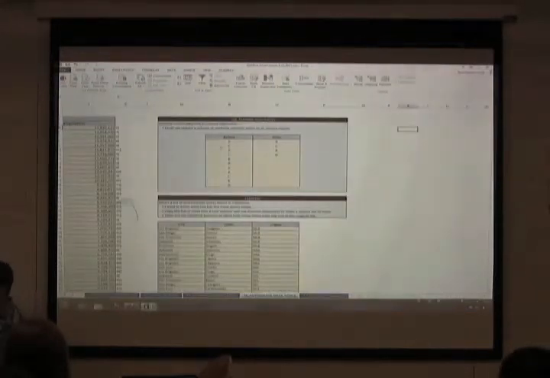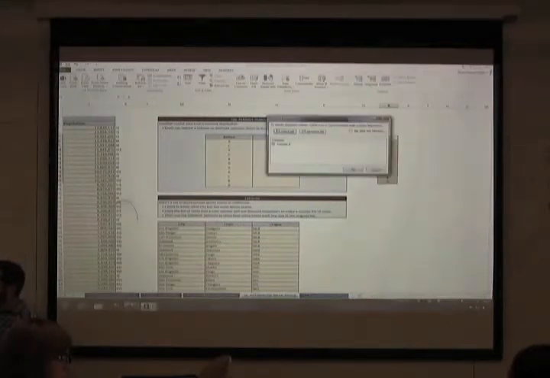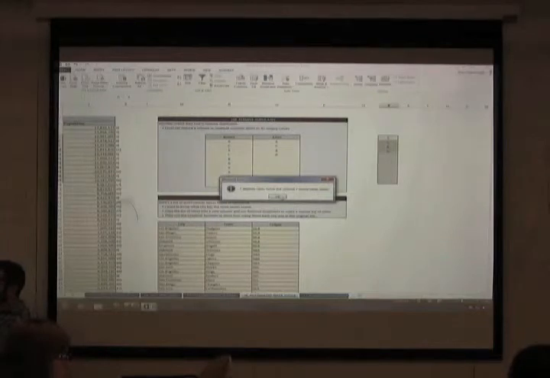Remove duplicates is another thing you can do. So you have a string of data, and I'll copy this over to the side. And I'll click on remove duplicates under the data tab. Then it's going to highlight the range of data that I have selected, and then it's just going to remove all the duplicates, so I have A, B, C, D.